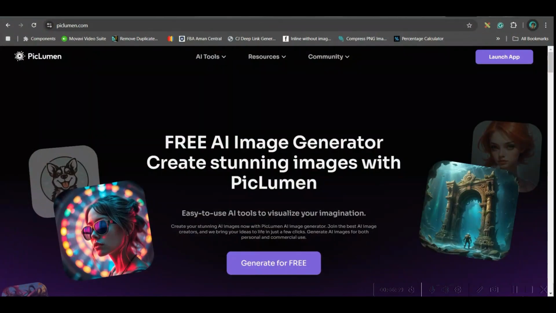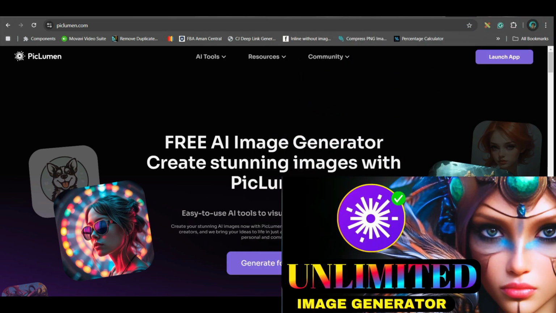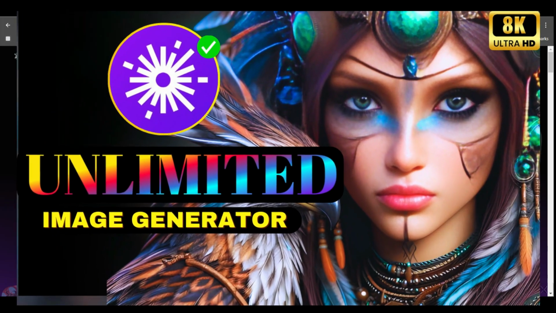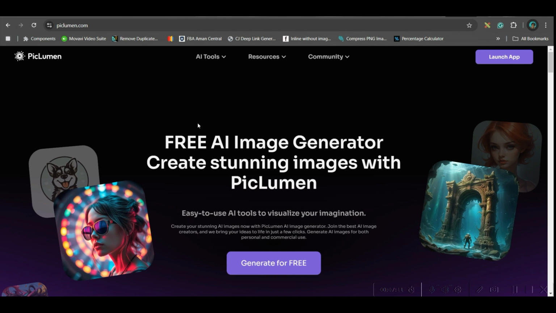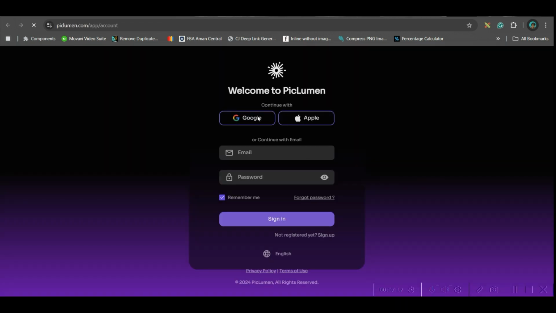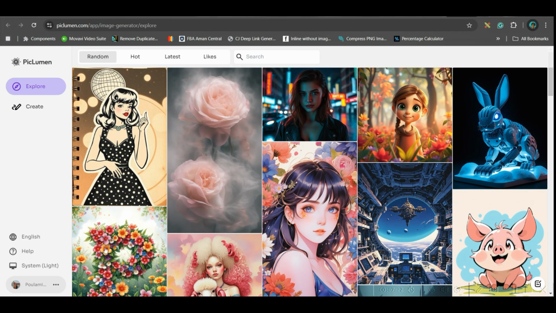Now we are going to use a free resource, free software, which is Midjourney AI. I have created a complete detailed course on this. If you can watch that, the video will be given in the I button, top right hand side corner, as well as in the description. So once you open Midjourney AI, you can go for this generate for free option. And now they will ask you to log in. So let me sign in. Once you sign in, this is the interface.